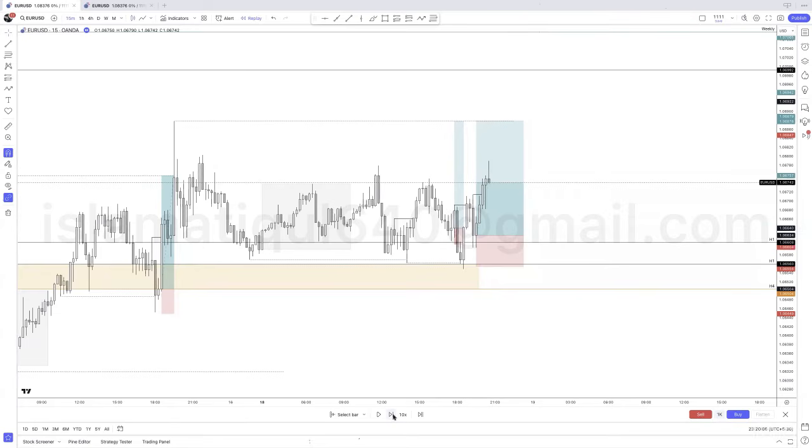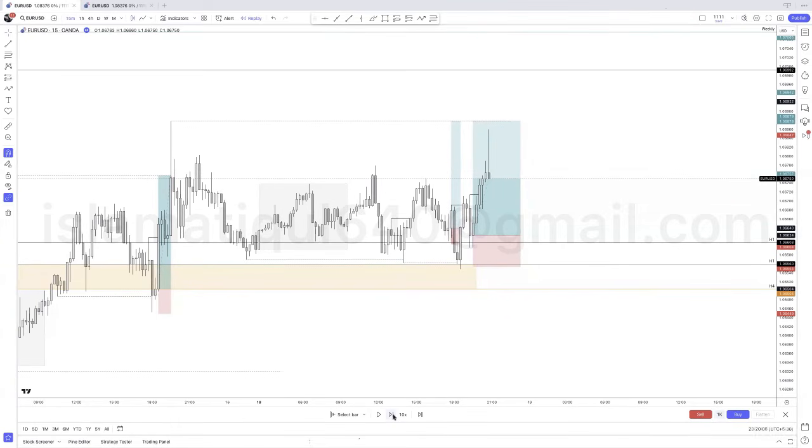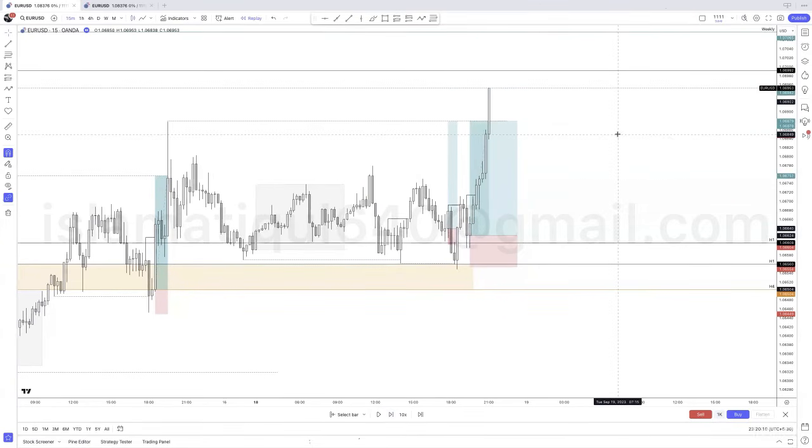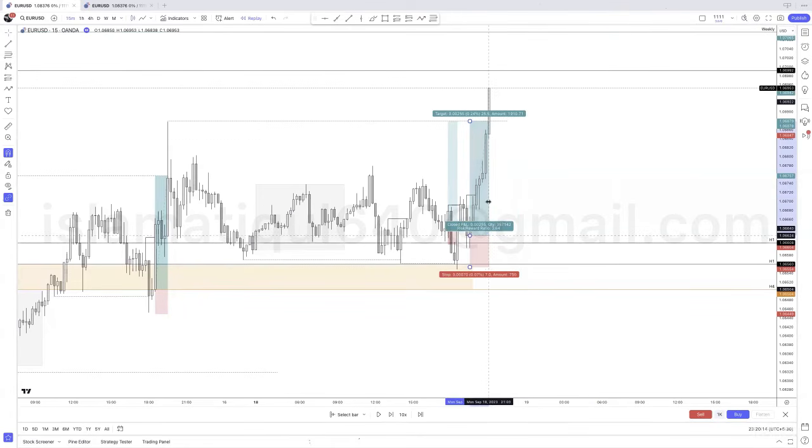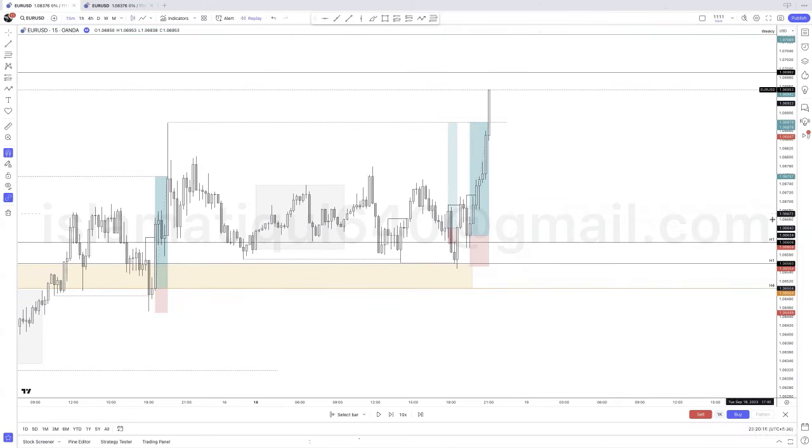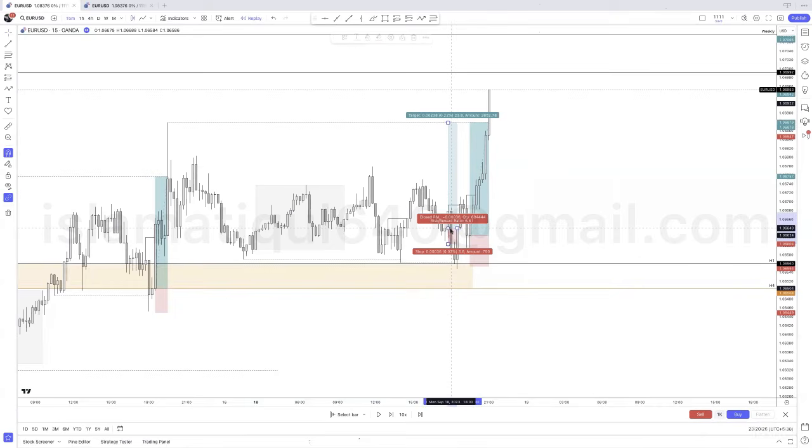So let's see. Yeah, there comes the pullback. Done. See that? And that's how you make another 3%. That's it. Okay, so this is like resilience, right? That's what you call it. You have to know how to recover from your losses. Just because you take a loss, it doesn't mean that our strategy isn't working, right? Even for the loss, we took the loss the same way we took a winning trade, right? So it's not a problem. This is not a bad loss.